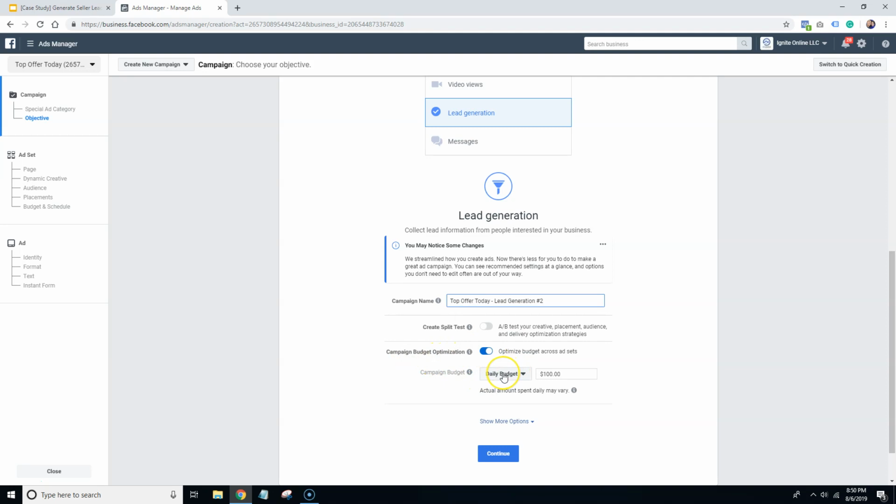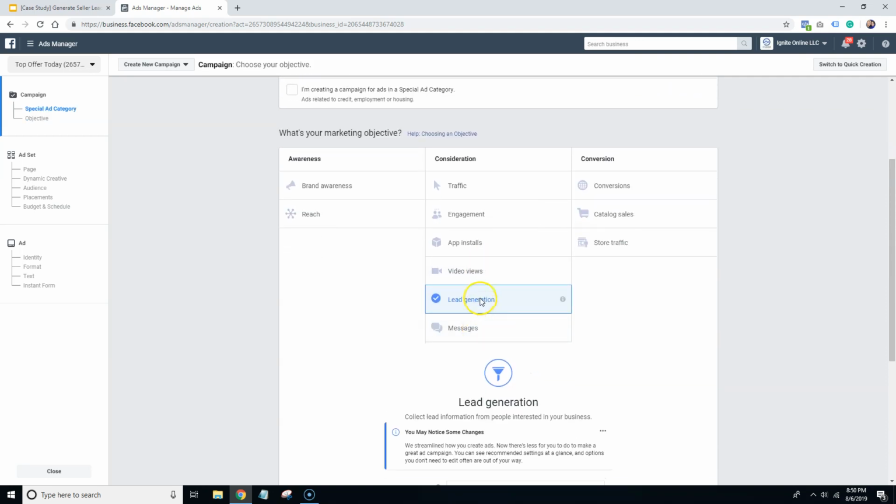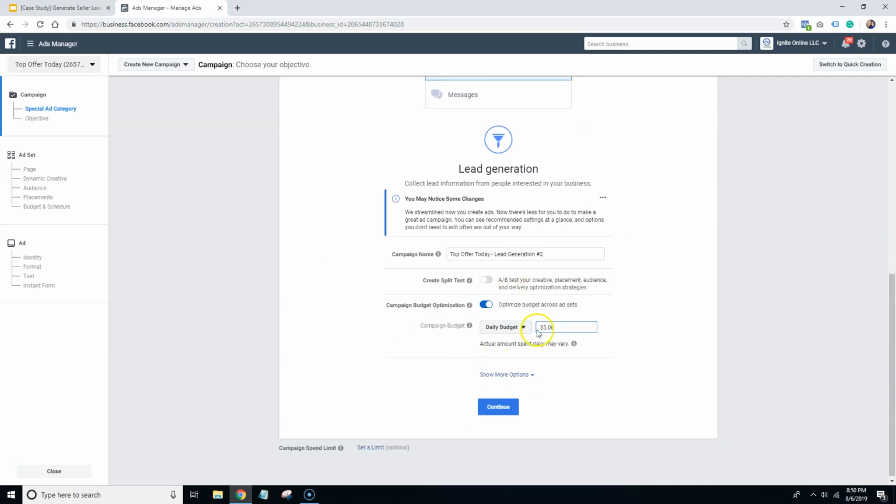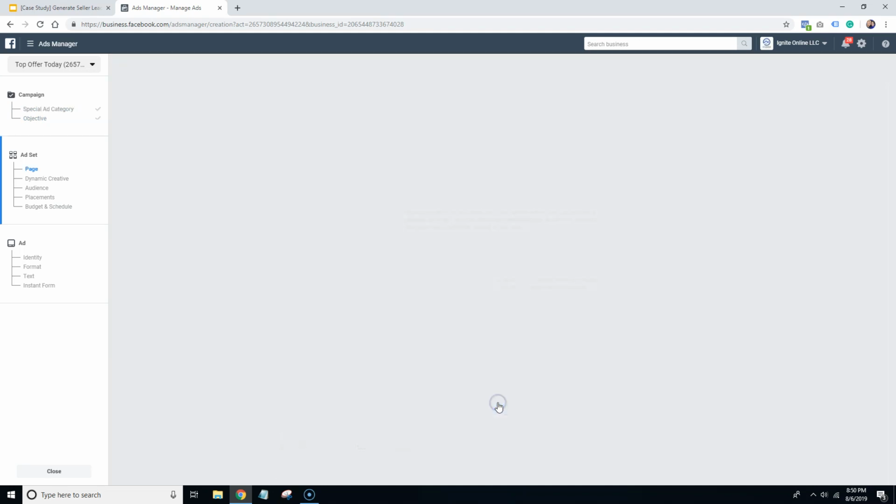Now right here there is the campaign budget optimization. What this means is Facebook is switching things. You used to be able to set how much you want to spend each day inside of the ad set level, but they have announced that they are going to only allow for the campaign budget. So I'm just going to recommend that you go ahead and set the campaign budget optimization. We're going to set that at $5 a day, like we talked about earlier. And that's really it. We just have to select the objective that you want, the name of the campaign, and then the budget. Now we're going to hit continue.